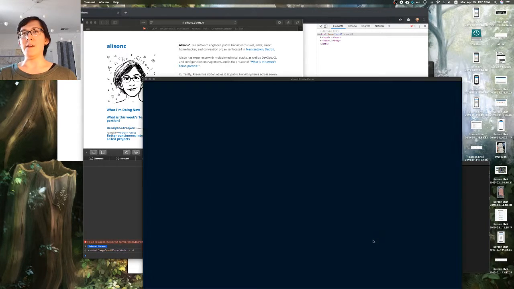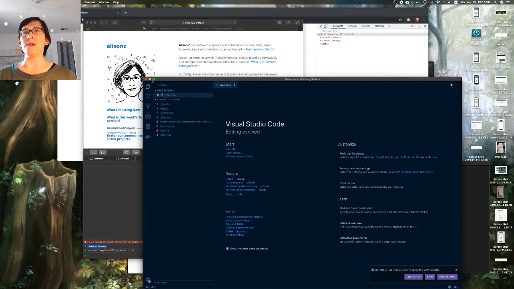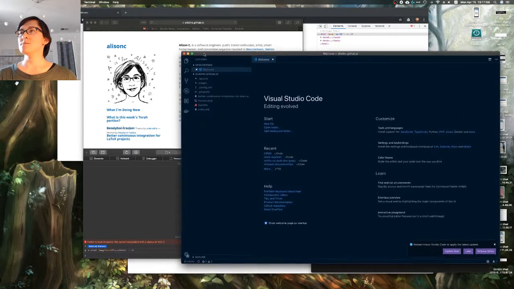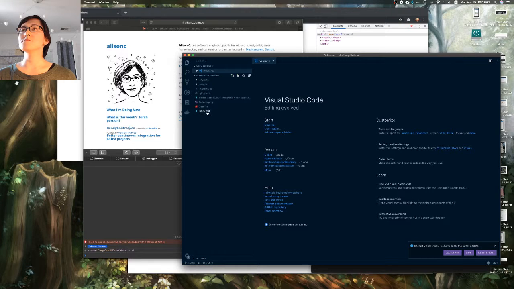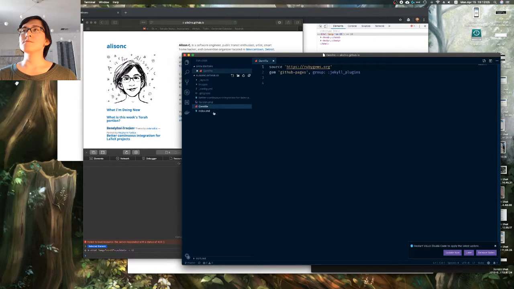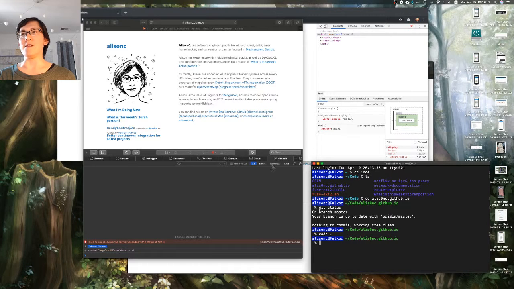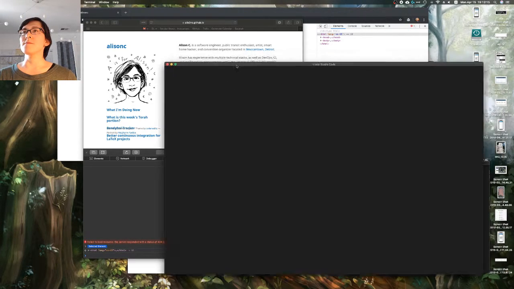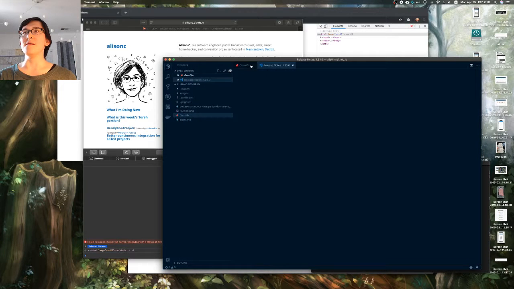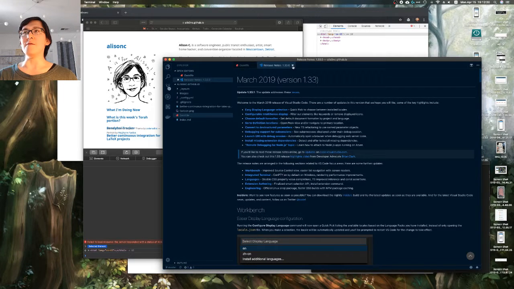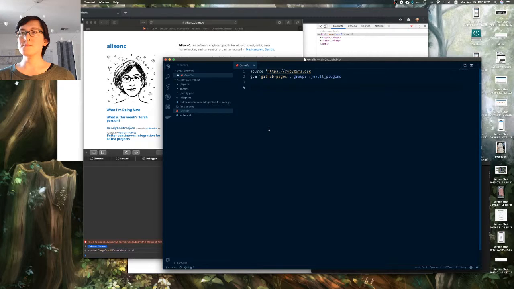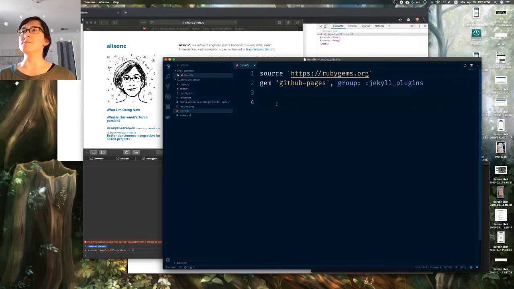And let's open our favorite IDE, Visual Studio Code. Probably should, yeah, we'll update it, whatever. Probably should zoom it in a bit so that y'all can follow along at home. That seems good.